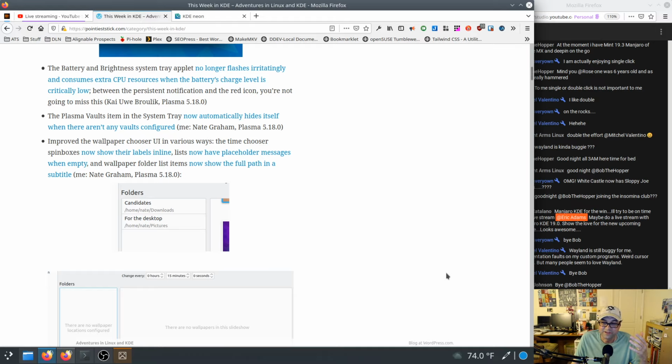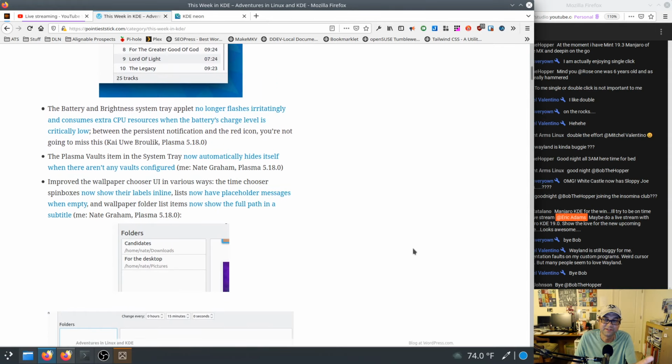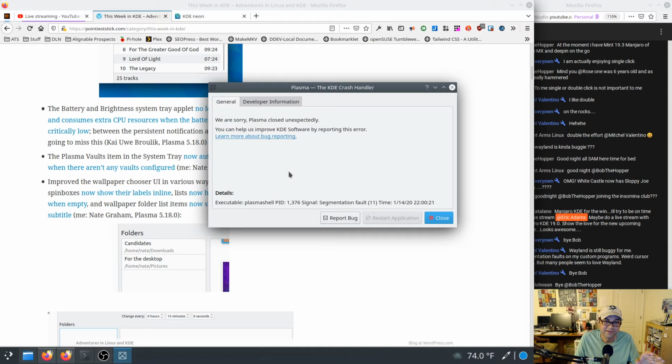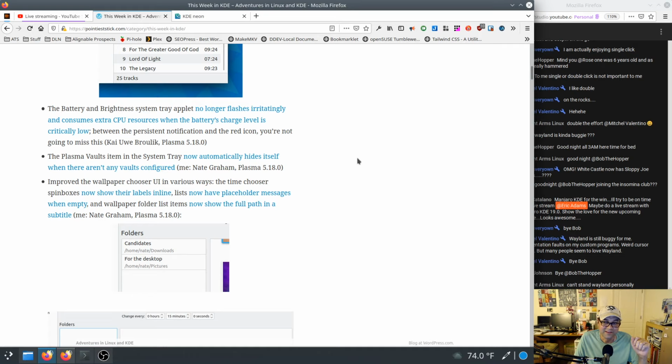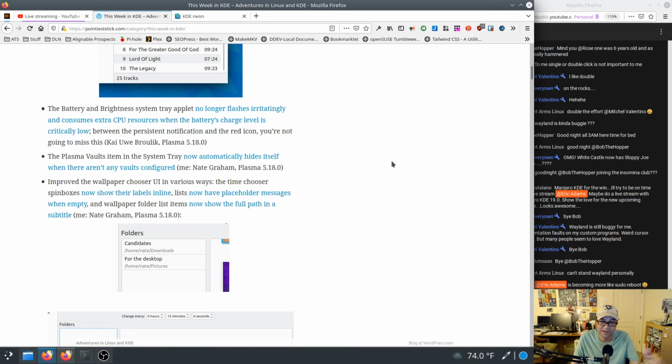And not only did it crash and come back, but everything's still here, exactly where I left it, right? Nothing died. All the Plasma died, but all of the apps stayed open. Everything's still here. OBS is still running. On GNOME, if I'd just been on GNOME and that crash happened, this stream would have been done. I mean, none of these applications would be open.